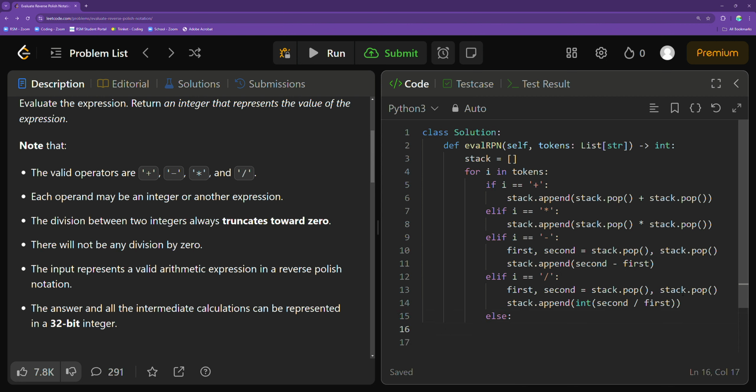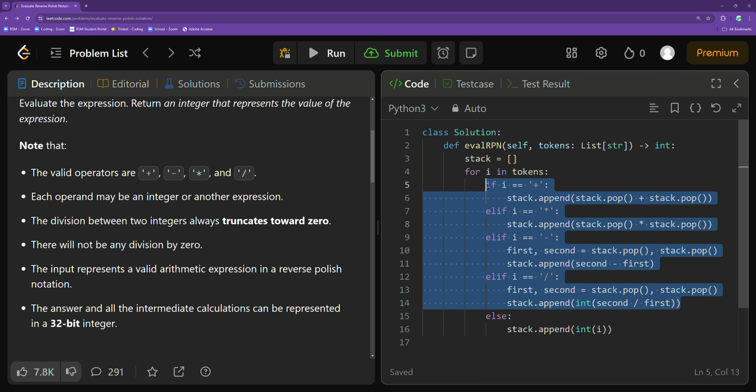And if we actually go into our else statement, that tells us that we aren't looking at an operator in this current iteration or traversal of our input string array tokens, right? We're looking at an operand or a number, and so we can simply add to our stack the number itself, but since they're actually inputted as strings, we want to add the integer of that number, so int of i, because we don't want to add a string, because that would not allow us to actually operate and divide, multiply, subtract, or add.